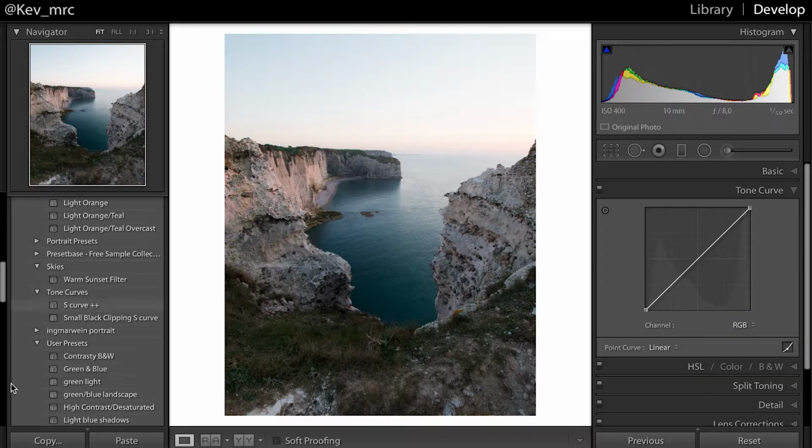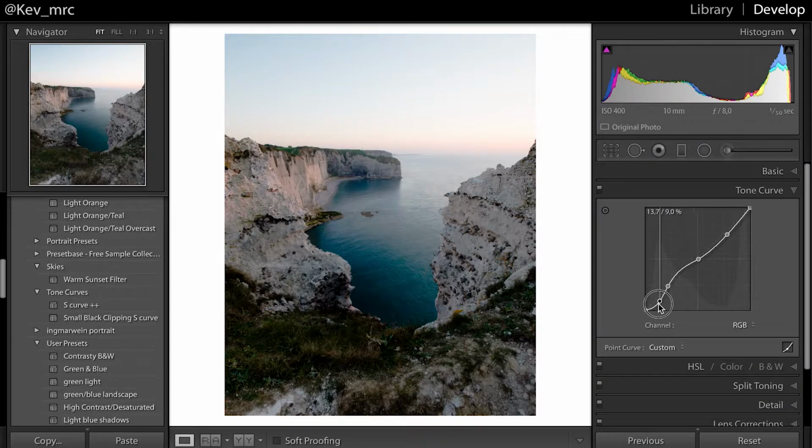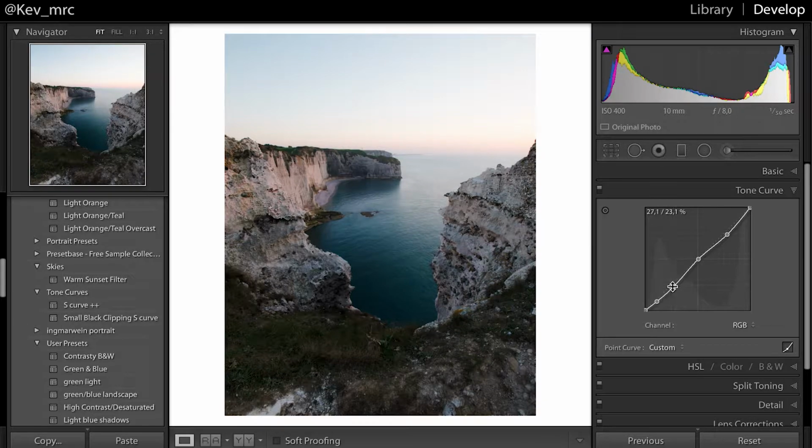Cool. So here in the tone curve, what we want to do is accentuate the blacks. That's what we mostly want to do. So I'll do some custom points and then one more for the blacks, which I'll drag down just a tiny bit to amplify the blacks, and a bit more there. There we go. Now it's really contrasty, but it's a bit too dark in the mid-tone, so I'll just use the mid-tone point and drag it up a bit.